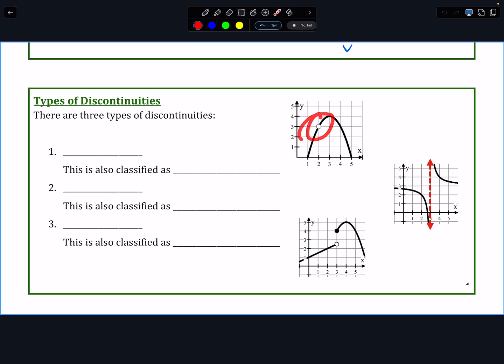So we have 3 types of discontinuities. Well, what is that? It's a hole. If a graph has a hole, that means it's discontinuous at that value. Okay? Now, for the AP exam, sometimes they will classify these in a specific way. It won't say hole, it will say that the graph has what's called a removable discontinuity. And the reason why it's called removable is because right now there's a hole right here, right?